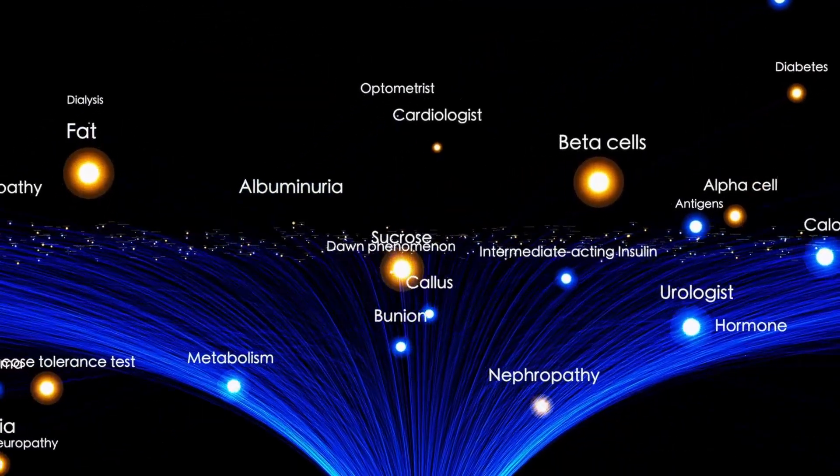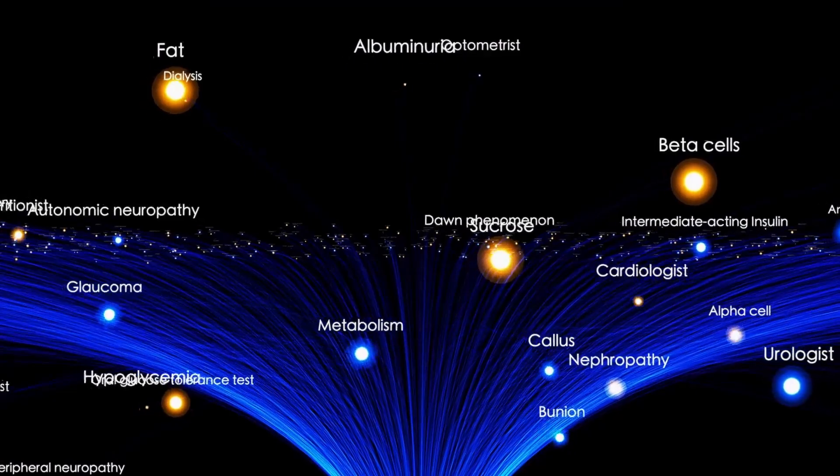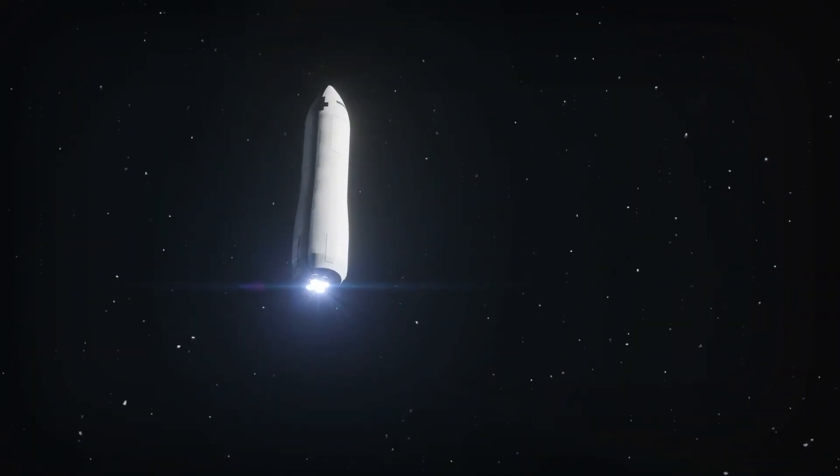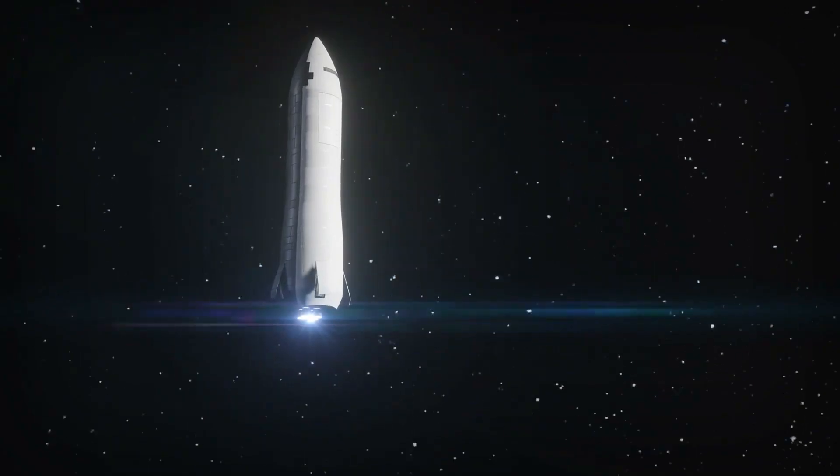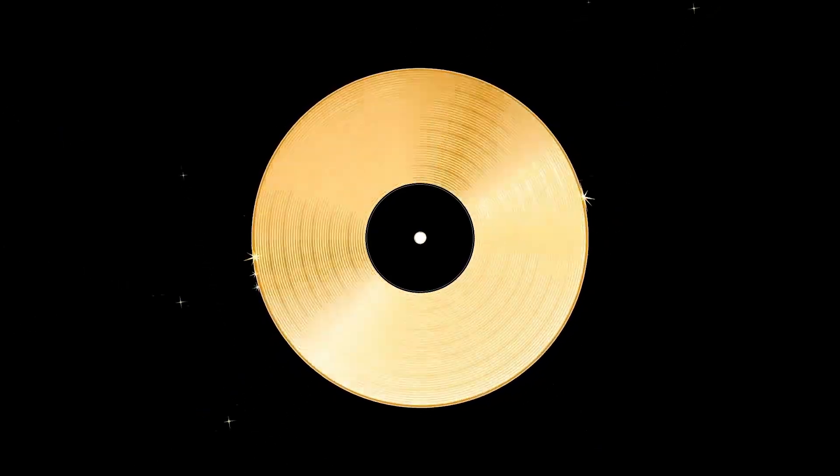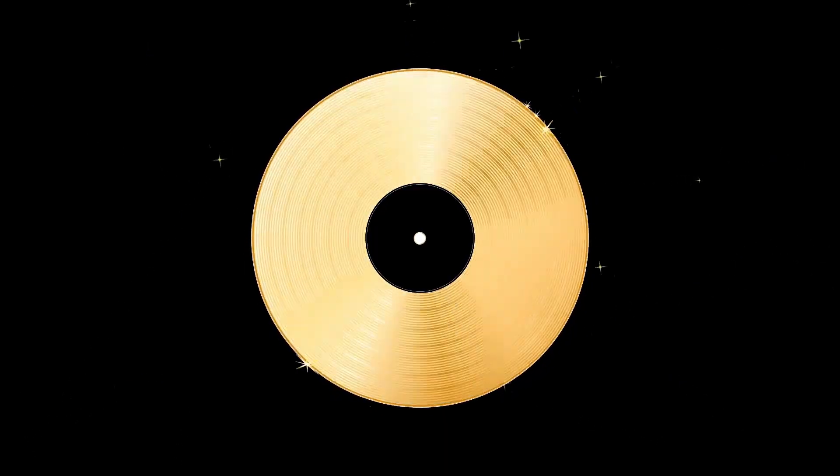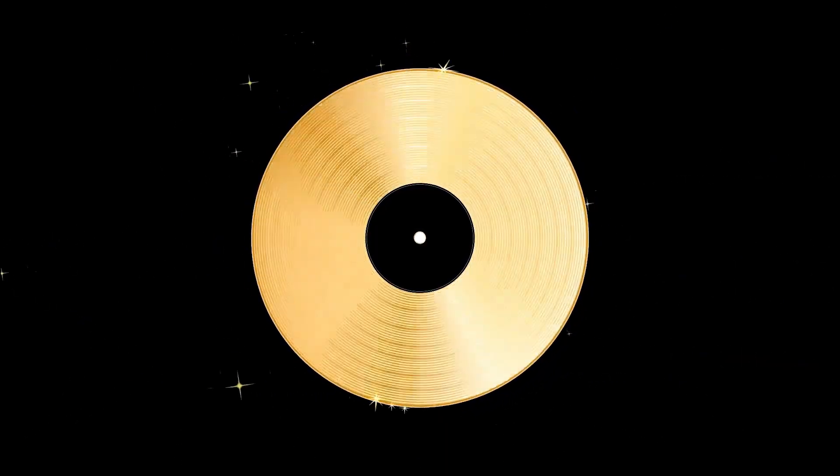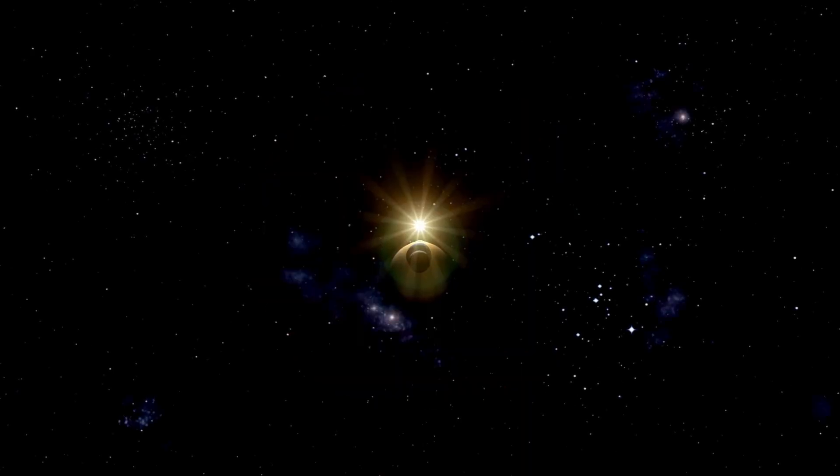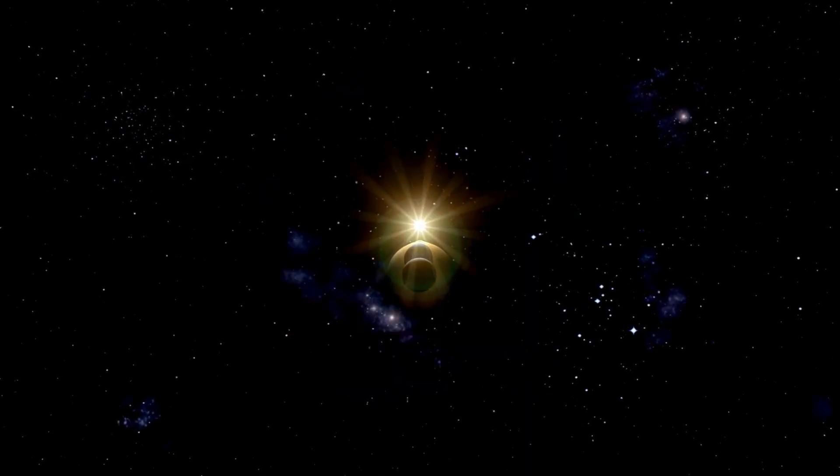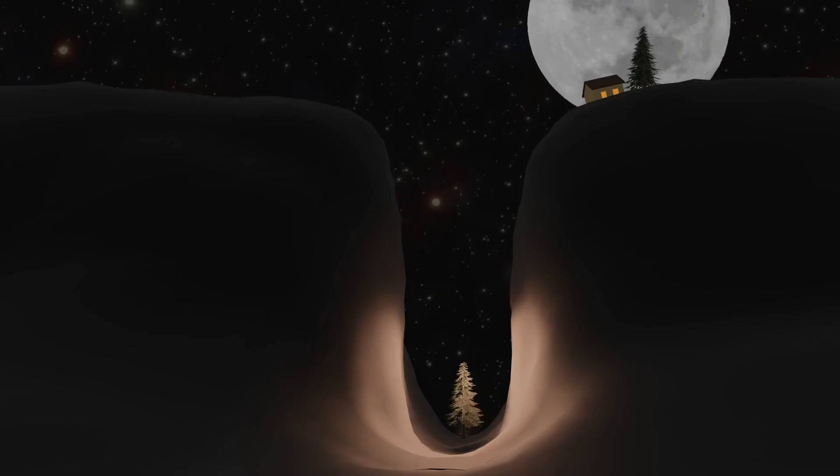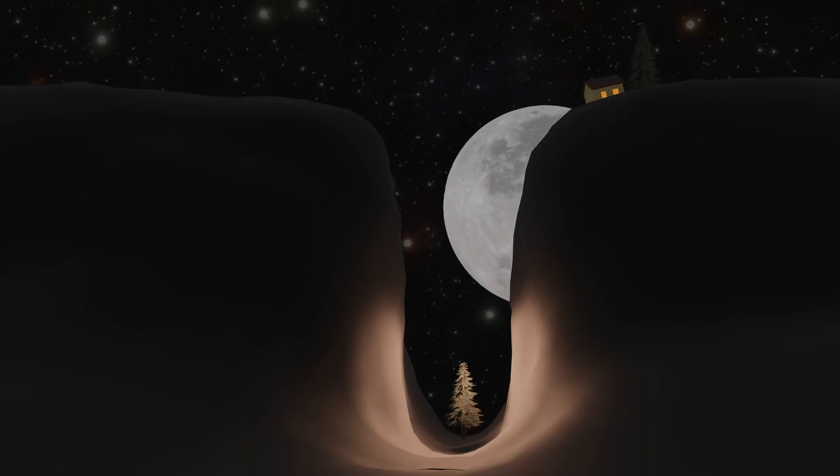Precise tracking of 3I Atlas after perihelion has revealed a subtle, persistent mismatch between its predicted and observed positions. A right ascension offset measured in arc seconds. This isn't a sign of something exotic. It's a well-known quirk of active comets. When astronomers fit orbits to the data, they use a set of standard parameters, A1 and A2, to account for slight non-gravitational nudges in the comet's motion.